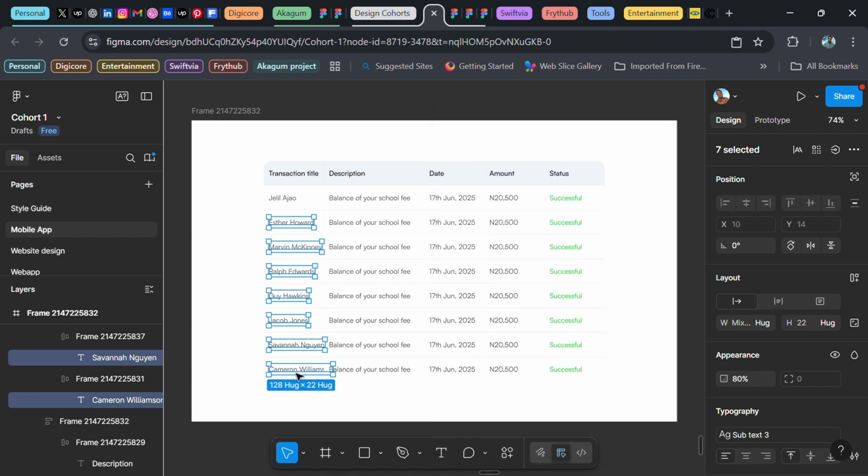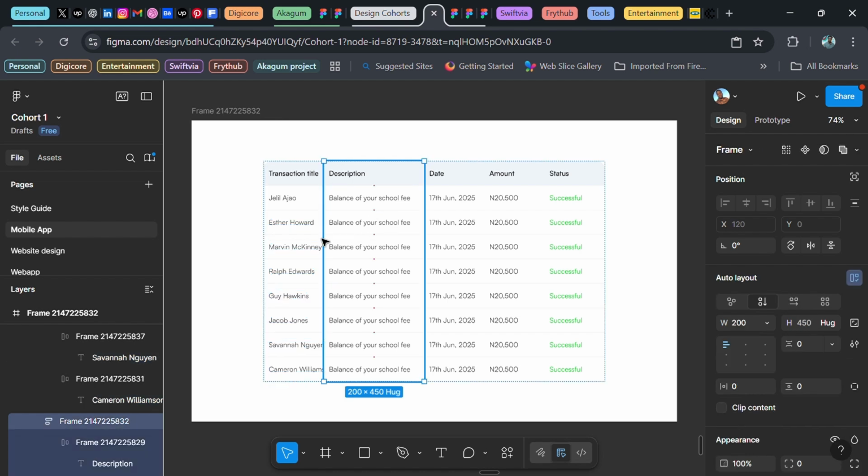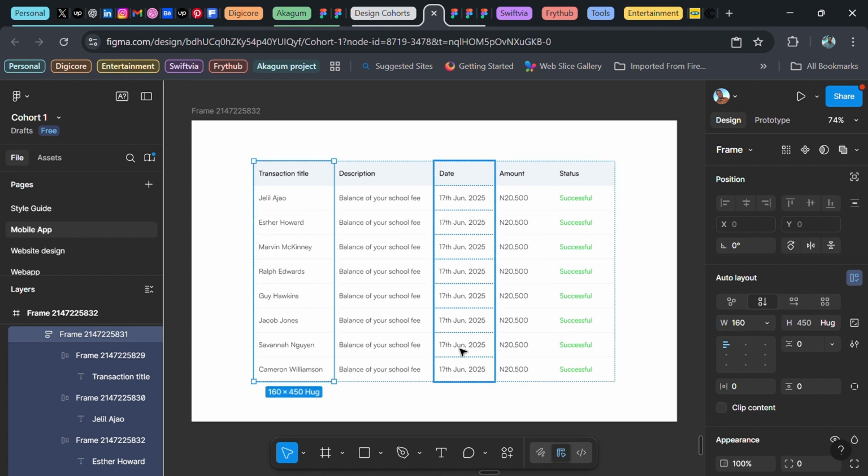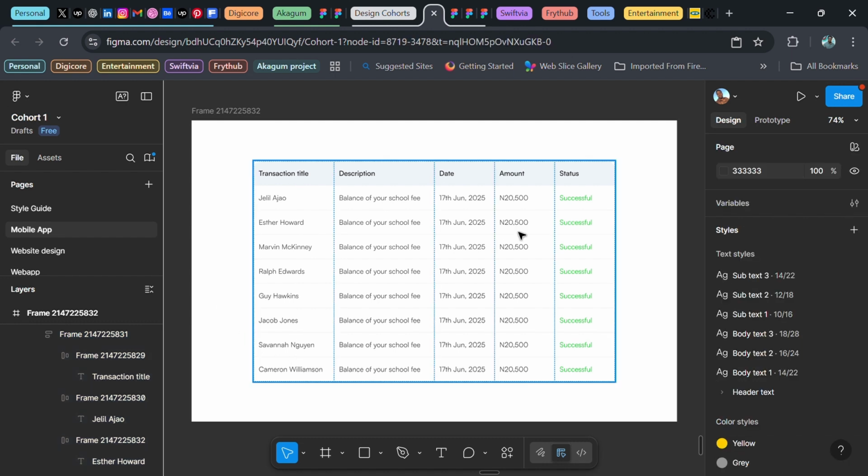But you guys can see that a name here is a bit longer than my cell or my column. So what do I do? I can just click on the column as a whole and just increase the width from 120 to like 160. And just like that, you guys can see that my table is now responsive. Whichever column I expand the width, it applies to every cell inside that column.